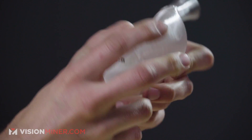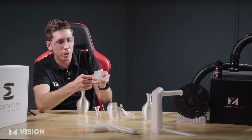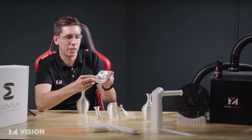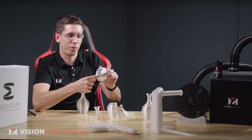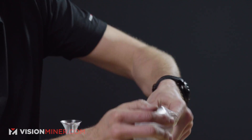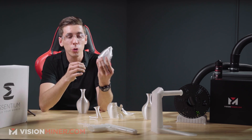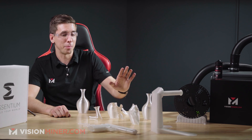Because this was printed with no fan, I'm going to do the same break test and see how it reacts with no cooling. Oh look at that — I completely crushed it. No fan at all and I can't break it. It's not breaking. Let me try to tear off the top. I can't even do it. So with no cooling, you don't even get the break. For a clear material that prints like PLA, can come in any color, and is transparent — that Z adhesion is absolutely amazing.